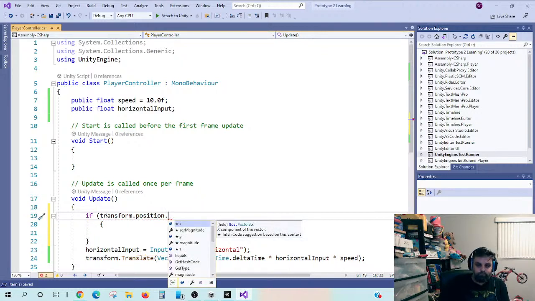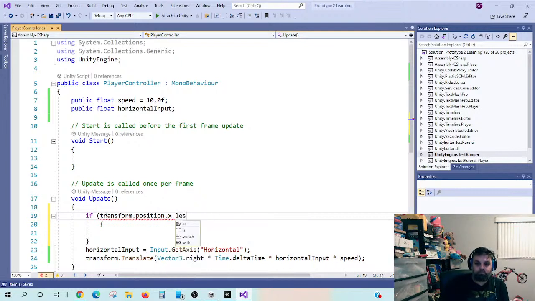-10. Now there's a problem here because, as we know from before, less than is not something that you can tell a computer. If you remember, there's a lot of different symbols that you can use, like the plus sign or the minus sign. What we're going to do is we're going to use a left caret symbol. And so this means less than. So if the current object's position on the X is less than -10, now we can do something.